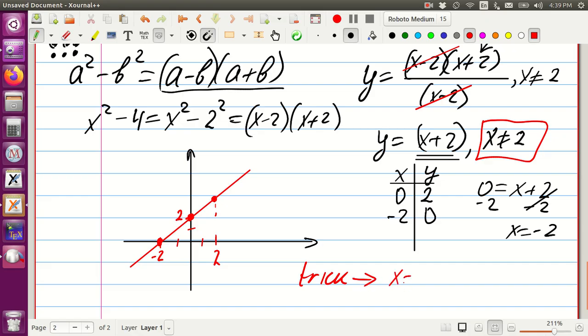The trick tells you that you take x equals 2 and you plug it into the simplified version. So plug it into y to get 2 plus 2 equals 4. So we know this value over here is 4, but since we can't really use x equals 2, we have to go back, erase this, and put an empty circle, because the function is actually undefined. And this would be our picture. So it's a straight line with an empty hole at x equals 2, y equals 4. There is no actual value.